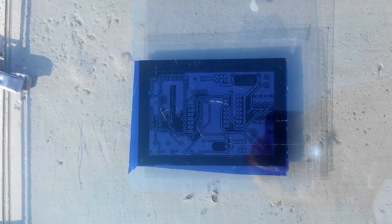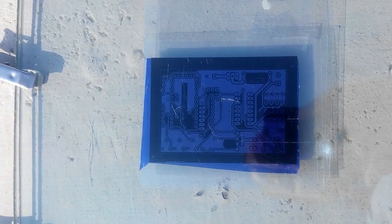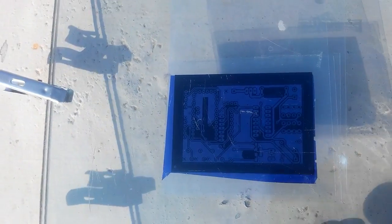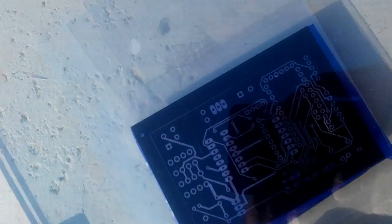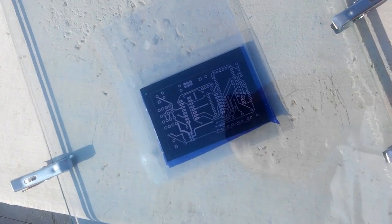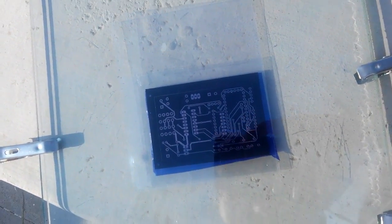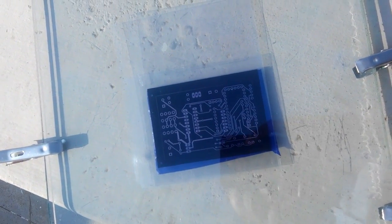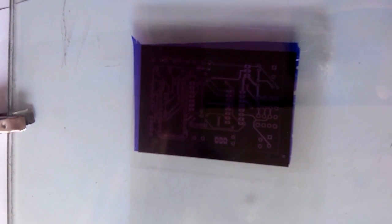So now we'll change the face, and we'll expose the other face of this PCB in UV. So we'll change the face, and now we'll put the other surface. Now we have put the other surface of this PCB in UV light and let it expose for the next 10 to 15 minutes. Now this PCB is developed under UV exposure of sunlight.